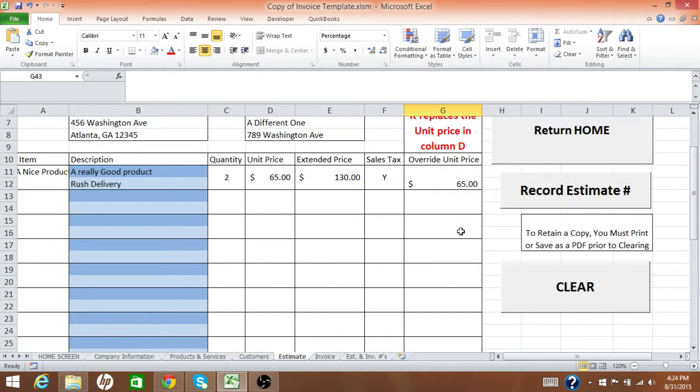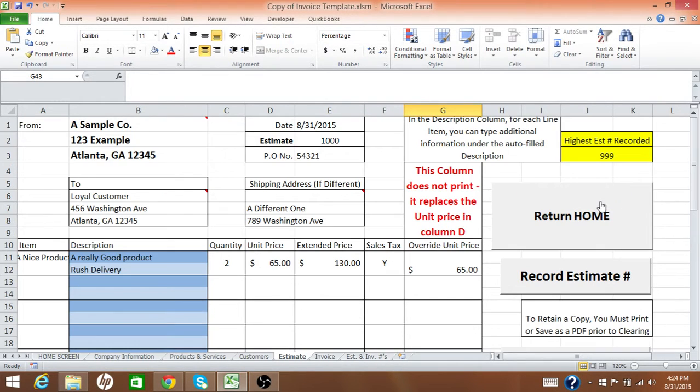So, if you click record, it will remain up there as it is, but it will go to the next number. So be careful you do not click this 2 times. Otherwise you'd be going to the estimate and invoice number tab and deleting the last number. So we can go to record and see this next number generate. This was the last number recorded.